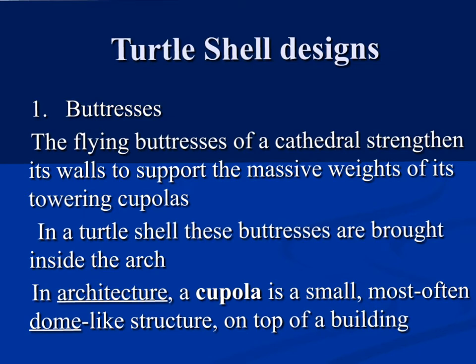If you were to take an art history class, or you were looking into going into architecture, you would see specific kinds of designs in various buildings. One of those is the buttress design. The flying buttress can be seen in cathedrals, and it strengthens the walls and supports the massive weight of that towering cathedral.